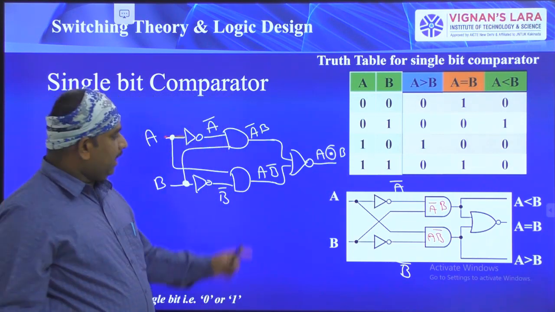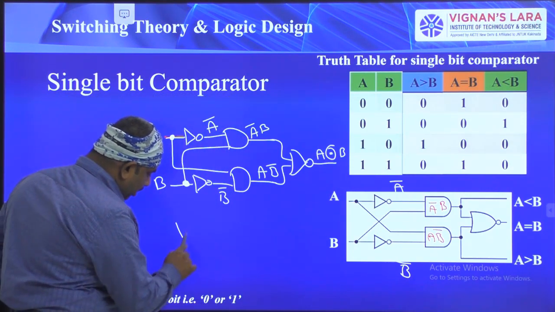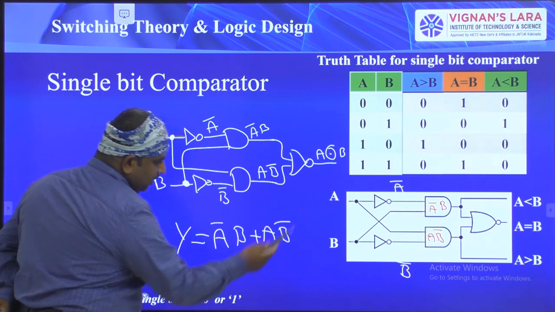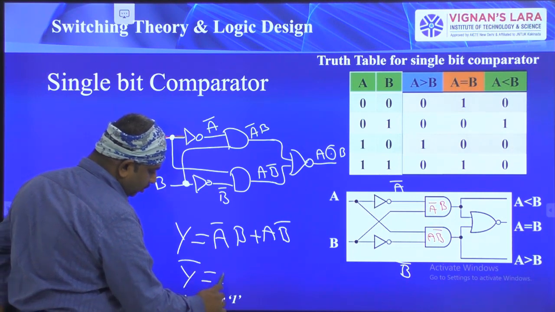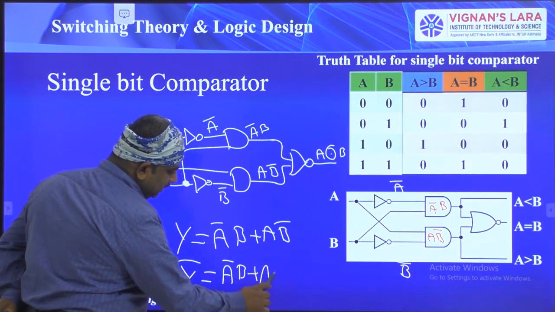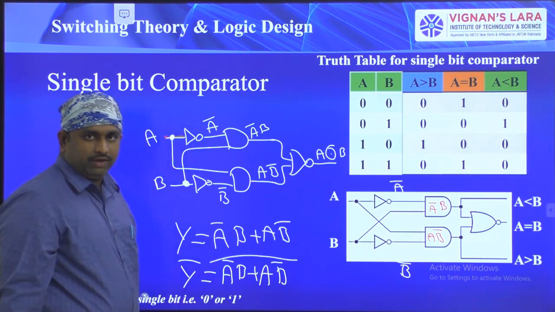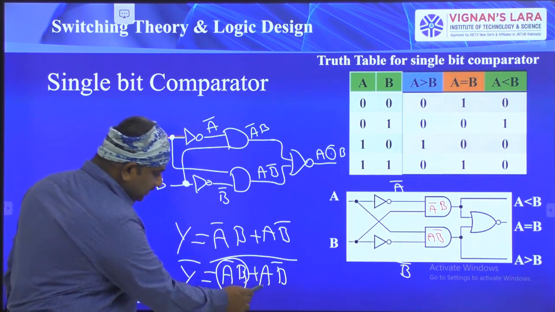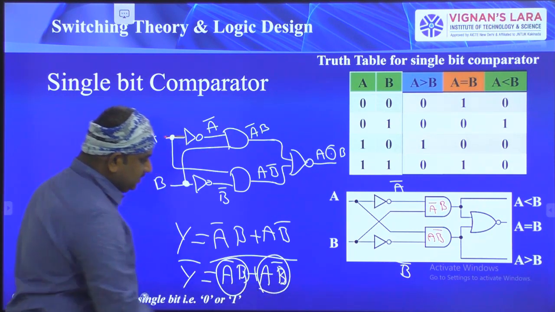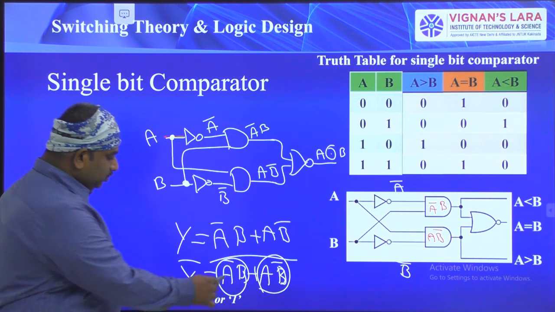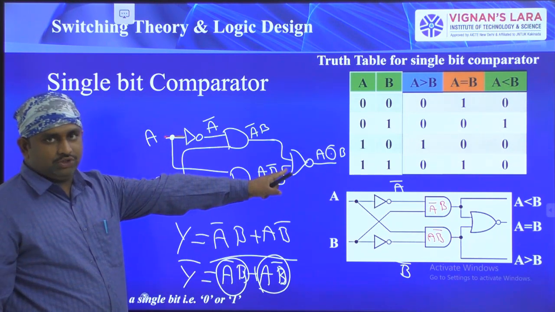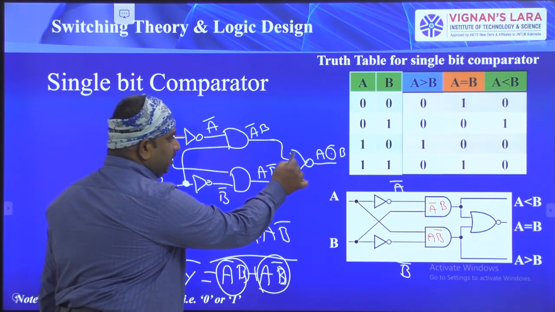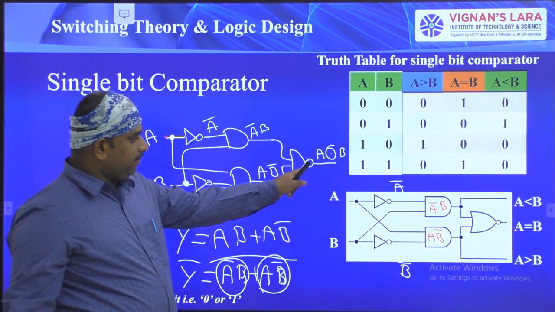So here I am taking the exclusive OR function. See here, we know that the XOR function is equal to A bar B plus AB bar, and the XNOR function, Y bar, is equal to A bar B plus AB bar whole bar. Okay, so this AND gate A bar B I am taking here, and this AND gate AB bar I am taking here. So these two I have to sum. For that reason I have used an OR gate. For this total sum I have the bar, which I am representing with this bubble.